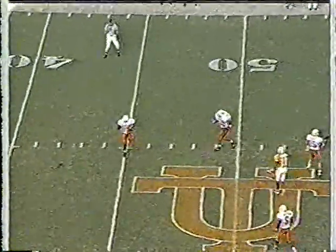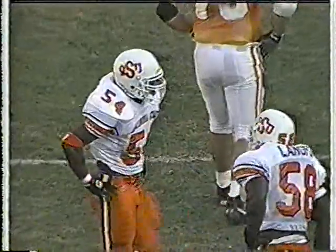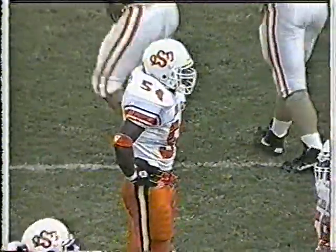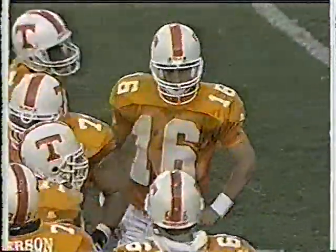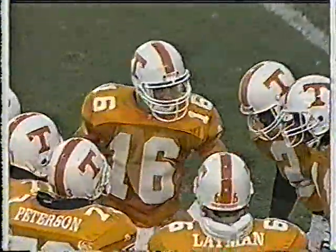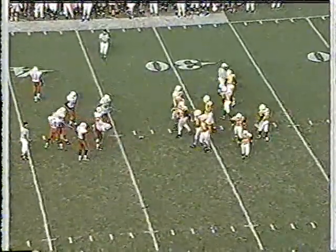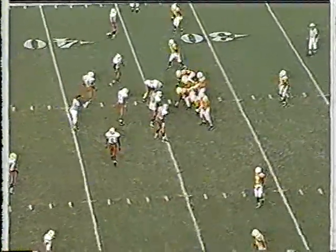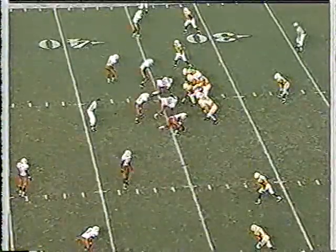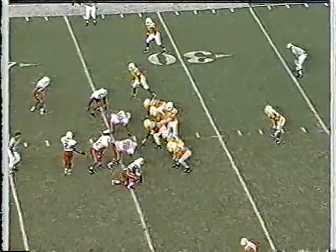Plenty of time. Pass too high, though, this time intended for Joey Kent. Manning really turned it loose downfield. So Tennessee will be looking at a third and 11 situation to start the second half of play here. They got through the first half with a 17-0 lead. I say got through because, except for the last drive and the extremely nice field goal by Jeff Hall, it wasn't all that impressive when you look at it as a whole. But as Coach Fulmer said to Missy at halftime, Oklahoma State had a lot to do with that defensively. They have played inspired football.